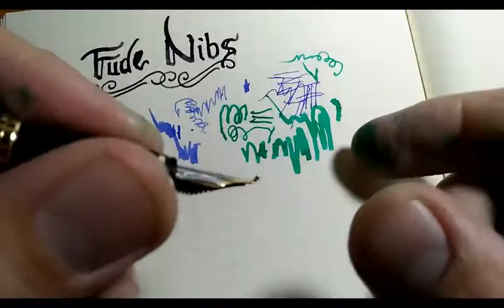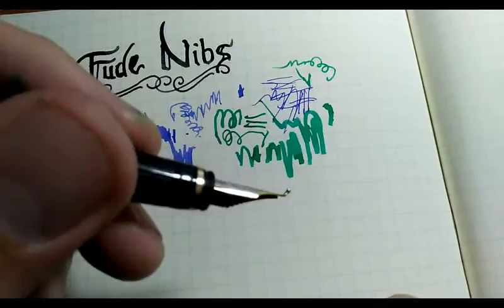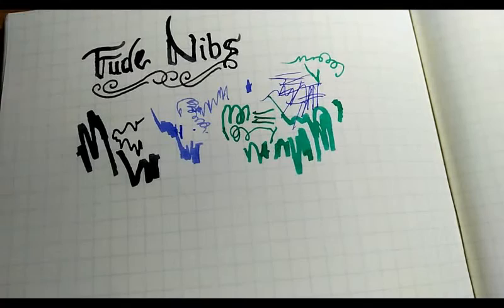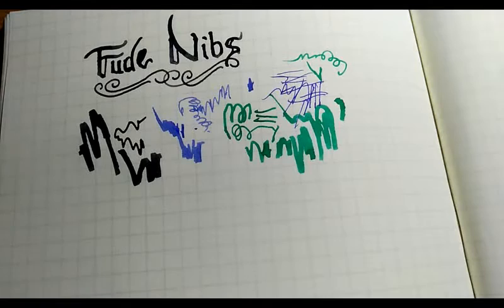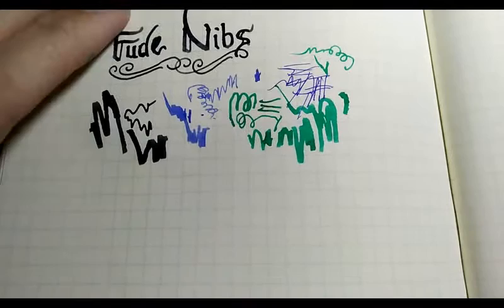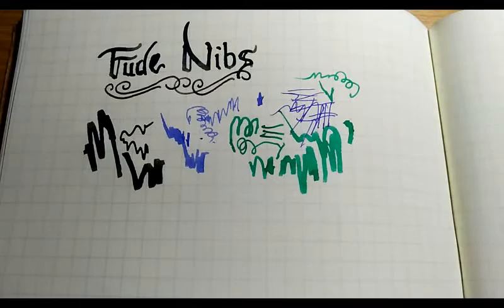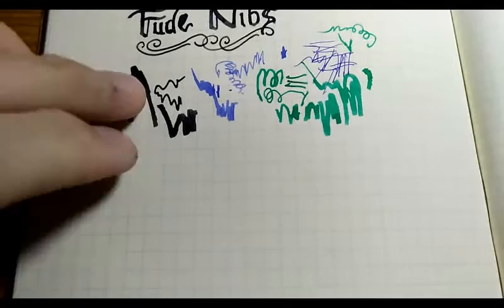I was able to just pull it off and then stick this new one on there. But of course be careful when you do that because you somewhat have to know what you're doing. It's kind of self-explanatory but you'll void the warranty on a pen if you have a warranty. So search for another video from someone about how to swap nibs out. Anyway so the uses of this, the reason you'd want a pen like this is not only like oh it's a neat trick but also you can do some calligraphy with it.